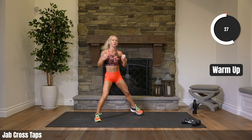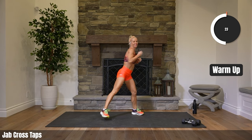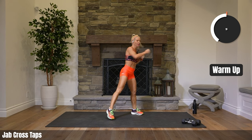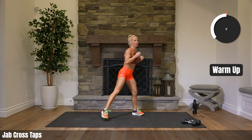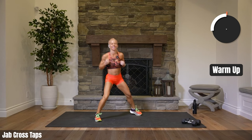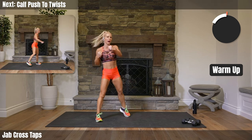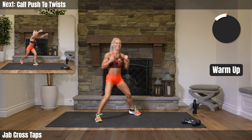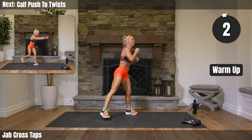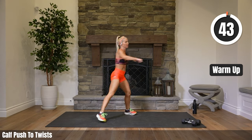We have a nice long warm up to do. So just starting out nice and easy. 20 more seconds here. Going into two calf pushes back to two twists coming up. We got 10 seconds though. Keep punching. Put a little power into that punch now. There you go. Four, three, two. Calf pushes for two, twists for two.